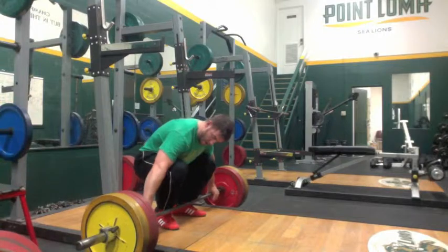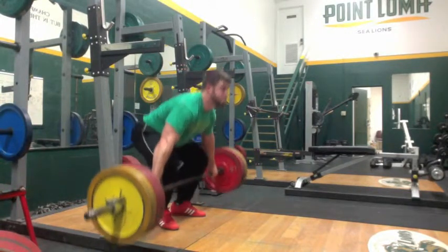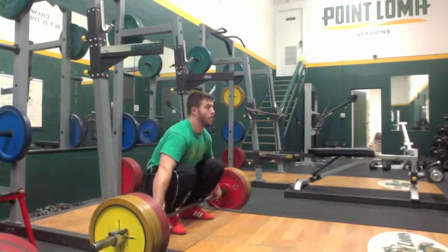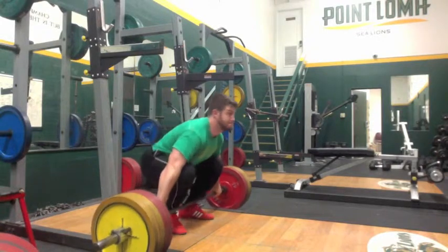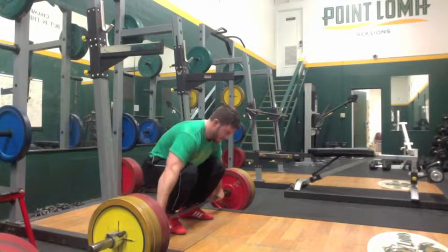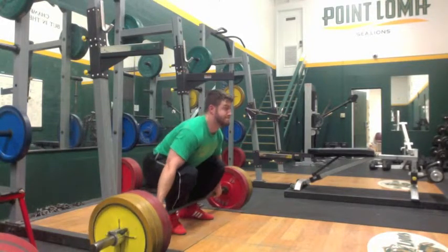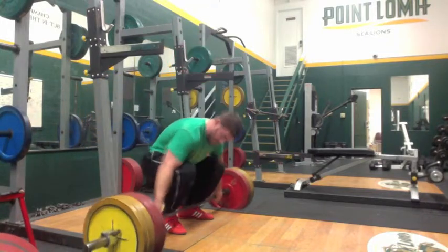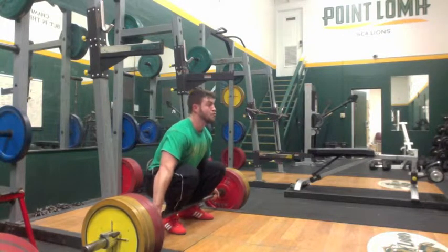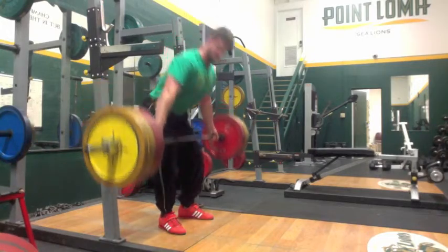When nationals roll around, I'd like to be closer to 700, but right now I'm in the mid-sixes when I'm pretty fresh, so I've got a lot of work to do there. What I was reminded of through this workout is you've got to focus on what's important — and what's important is the total. I can't just switch over my programming and put a bunch of deadlift work in. I have to stick to the plan and think in these 10-week blocks. Snatch grip deadlifts are good for the assistance day, but I've got to stop pulling from the floor so much.